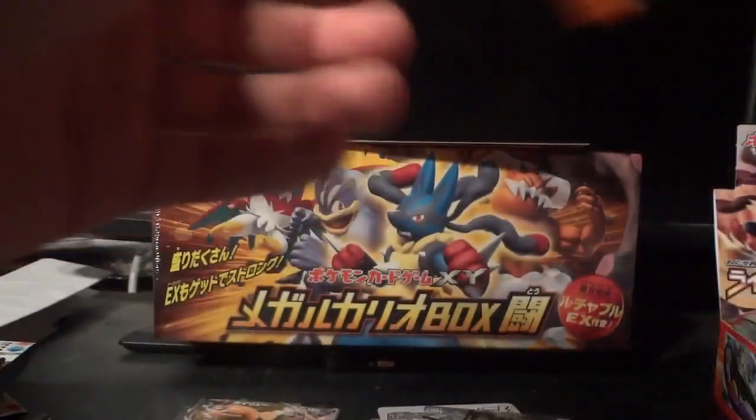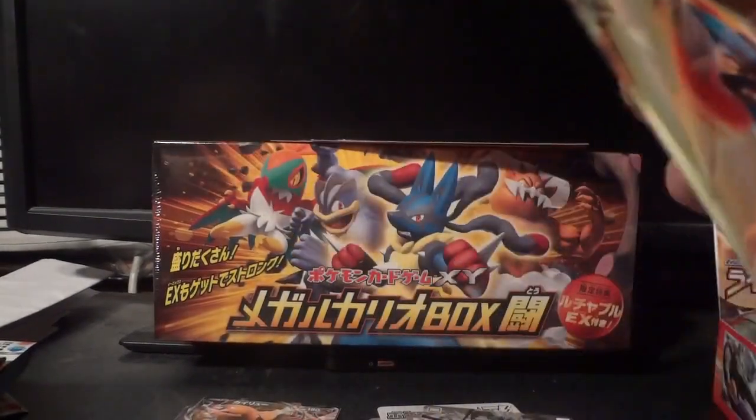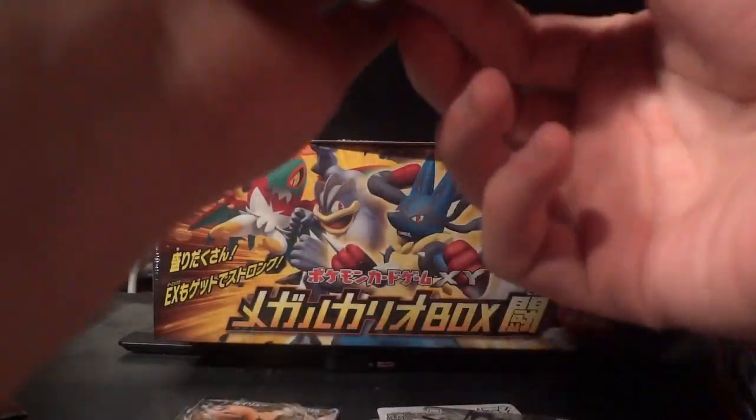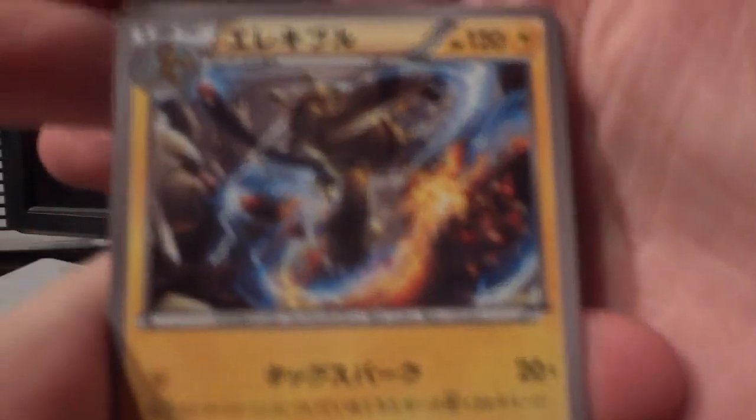Like that at the bottom there. So, yeah, that should be very interesting. I think it does a maximum of 120, before weakness, resistance, all that kind of stuff. So, it should be really cool. And I love Dragonite as it is, so obviously that was a great pull.